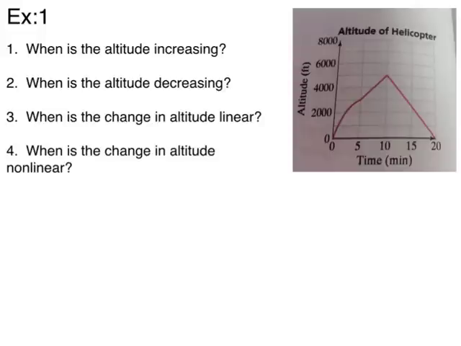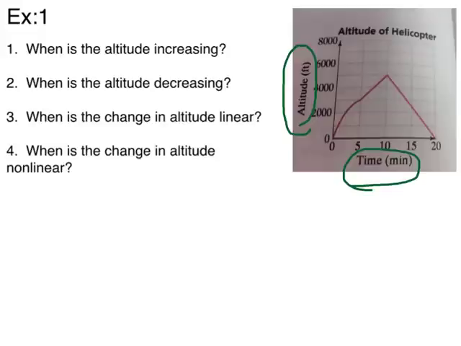Okay, these are the examples that come straight out of your textbook on page 82. If you'd like to follow along, you can. If not, you can just listen to the recording and copy the notes into your notebook. Example 1 gives you a graph, and the graph is the altitude of a helicopter during a flight. So we can compare the time and the altitude. Now it says, when is the altitude increasing?